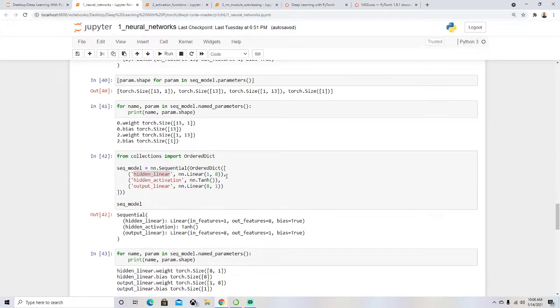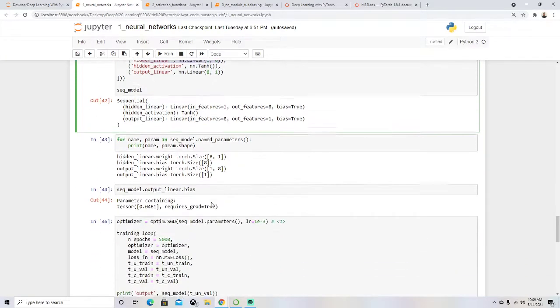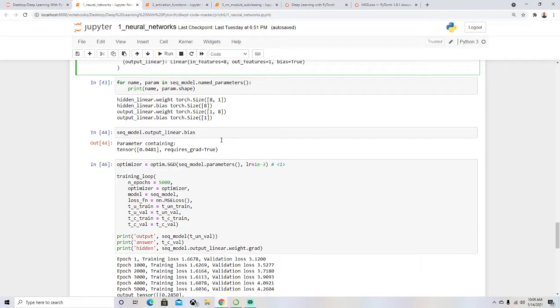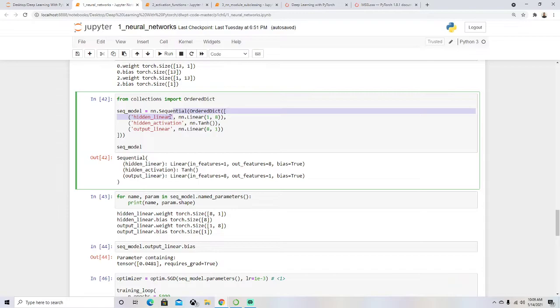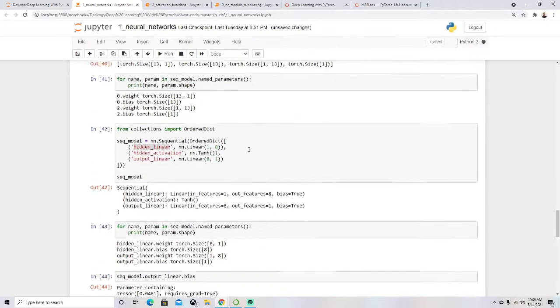So we have 8 nodes here and 8 nodes here. We're just printing out the W's, the weights of each of those here. Whether we do input, and we named our layers. So I guess what we're able to do with this ordered dict is actually name our layers here. So that's cool. Let's go ahead and put hidden layer back in there. I think I did that right.